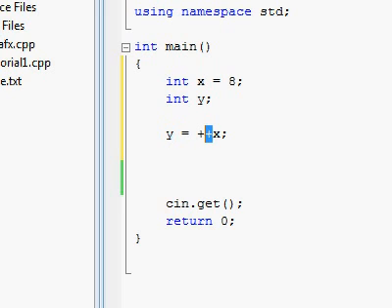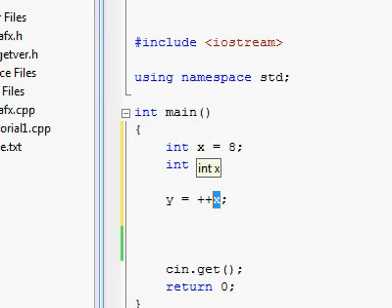So here's where the difference of the postfix and the prefix plus plus operator will be, because if I do prefix, what happens is, first of all, x turns into 9, and then and only then will that number be given to y.